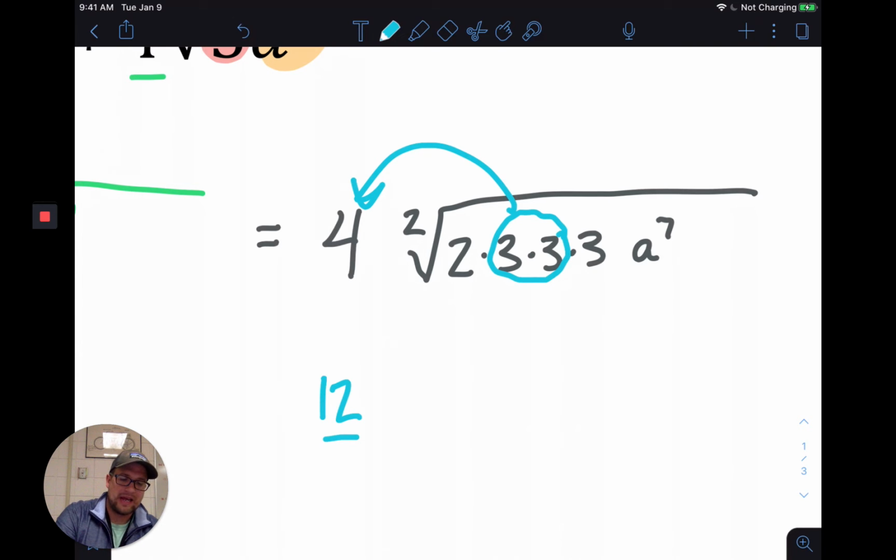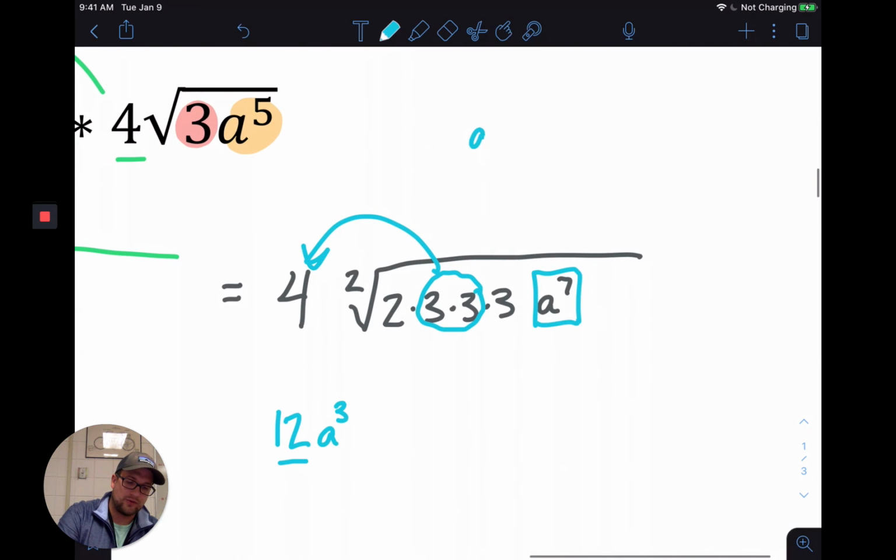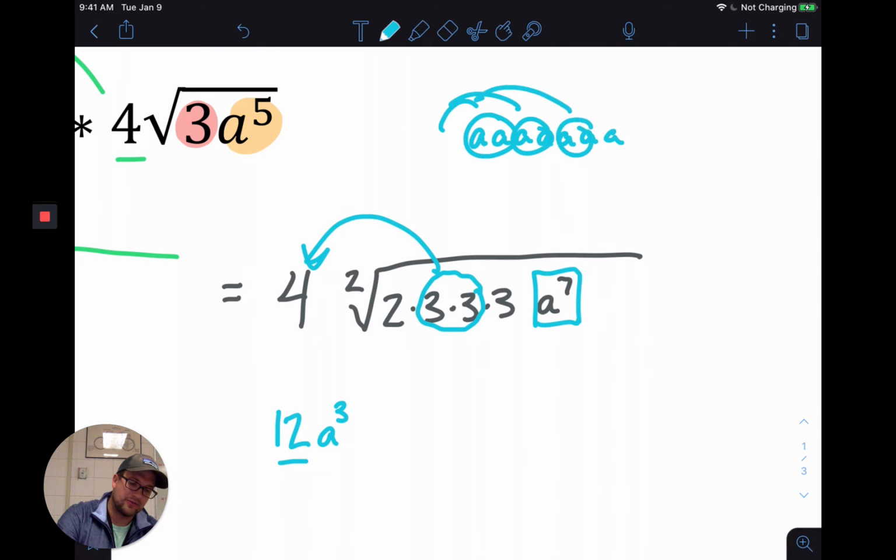And then let's think about the a's for a second. Since I have 7 a's, if you think about it like shoes, if I had 7 individual shoes, how many pairs could I make? And hopefully you could quickly say, well, if I had 7 shoes, I know a pair takes 2, so I could have 3 pairs total. And maybe another way to think about that again is just to string it out if you like that better until you start to see this pattern. If I had 7 a's, here's 1 pair, here's 2 pairs, here's 3 pairs. So that's why I'm getting an a to the 3rd on the outside.